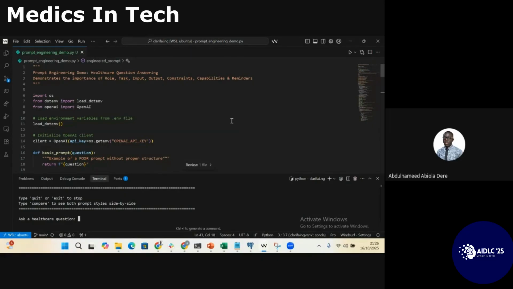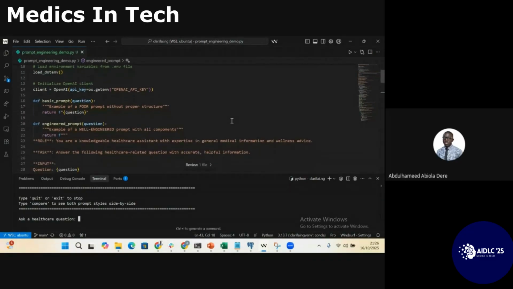So when we look at prompt engineering, as I said, there are two things that happen when you send a message to ChatGPT. The message that you send to ChatGPT is called a user message. That user message goes in, and it gets appended with a prompt that is already in the back end of ChatGPT. Those two then merge together and go to the LLM. So that's exactly what happens here also.